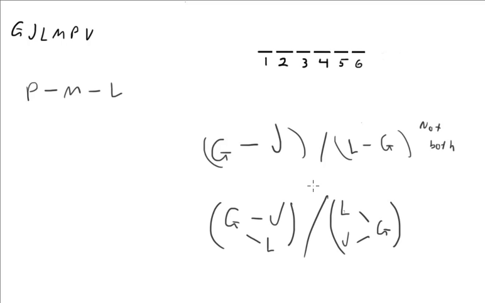And this is the more practical version of this rule. We now know that G before J actually means G before J and L, and that L before G actually means L and J before G. And this is a lot easier for us to use. It's a lot easier for us to work with. And therefore, this is the way that we want to write the rule and the way that we want to be thinking about the rule as we go to the questions.